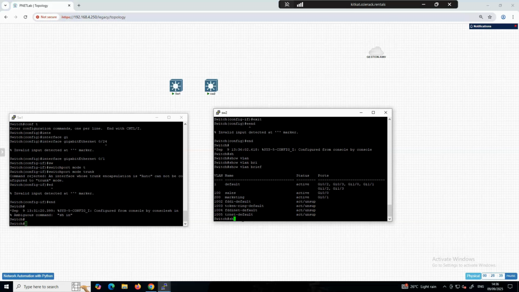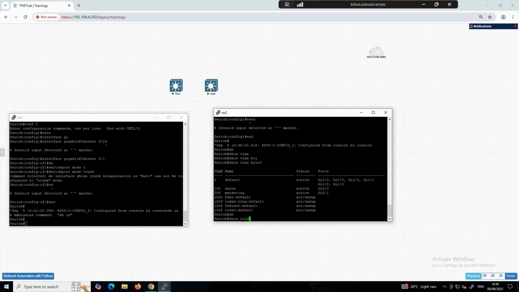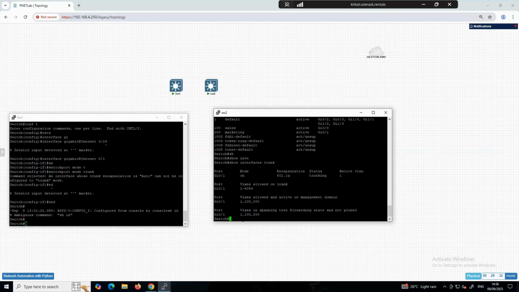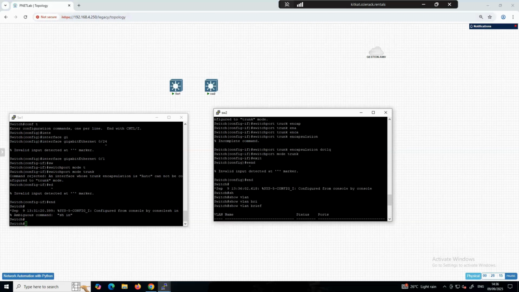I believe that command will show all the interfaces which are in trunk mode. VLANs allowed and active in management domain, allowed on trunk 0/1. Yeah, it's done. Thanks, guys. This was the only thing I was getting stuck on. Thank you. Yeah, no problem.